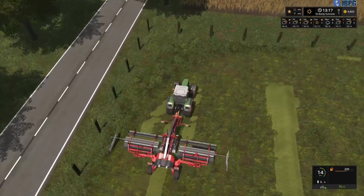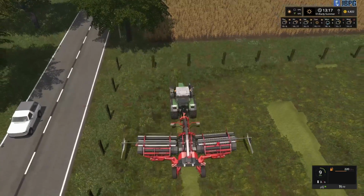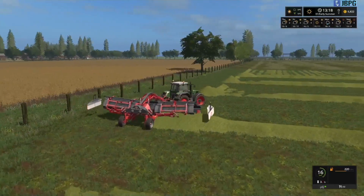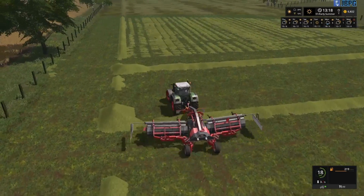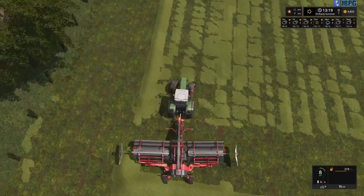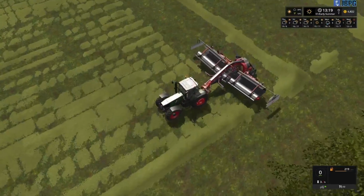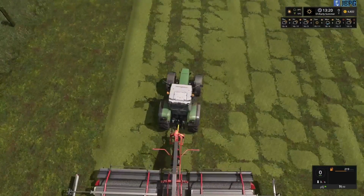I'm trying to think what kind of numbers I'm going to need. Now the limit is 200, so we're going to be hitting that limit, and then I'm trying to work out what kind of percentage I'm going to need for hay versus sort of other stuff. So if I get lined up here, there we go, and higher. I need to change this back to spitting out on the left, which it is doing. You can see with the belt there.